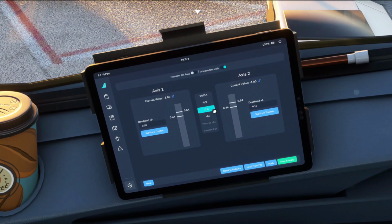Idle set at the bottom, climb gate, nice little range of 0.1 either side for these. Flex just above, 0.69 to 0.89, and then of course TOGA again right at the top, and then you hit save and apply once you've got it all happy, and set as you wish.